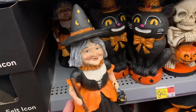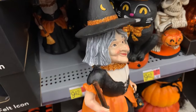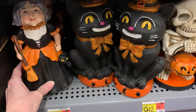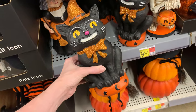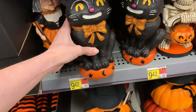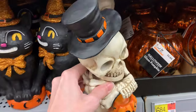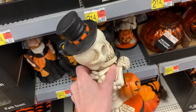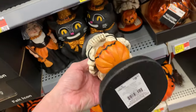If you like vintage style Halloween decorations you got to check these out. They're resin figures. You can either get the witch — she's really cute, she's got a little cat black hat pumpkin pail on her hand — or you can get the big black smiling cat. He kind of looks like a Joanna Parker type thing with the big grin on his face. And there's also a little spooky skeleton with a cute top hat on his head holding a pumpkin pail. They'd look great as a set or on their own. These are all priced at $9.42.